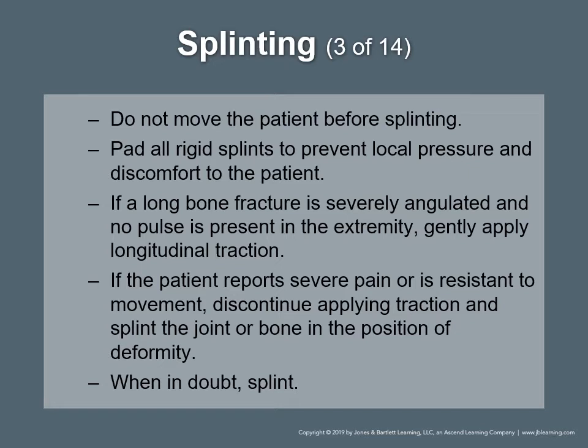This is a National Registry skill, and splinting, like it said on this slide, but we're going to go over it again. If you are splinting a bone, you are going to splint the joint above and below that bone. If you're splinting a joint, you're going to splint the bone above and below that joint. Okay? Everybody got that? Yes, ma'am.